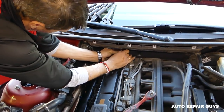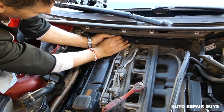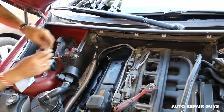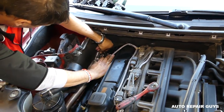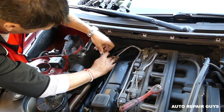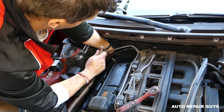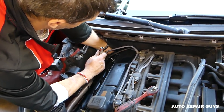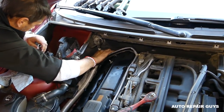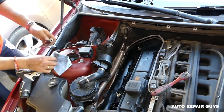Okay, those are the ones that are hard to get in the corner there. Okay, preferably, guys, use gloves, because that oil will get on your fingers. And first, it's not good for you. Second, it makes your fingers oily and you cannot grab the bolts good. Okay, that last one is a little bit tricky there.